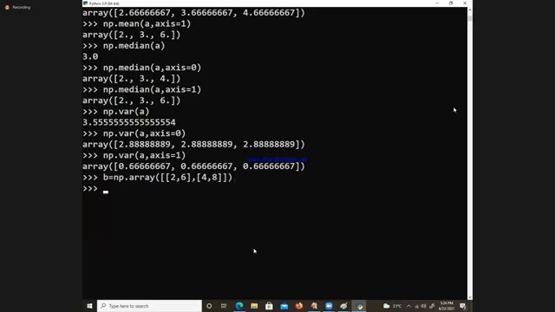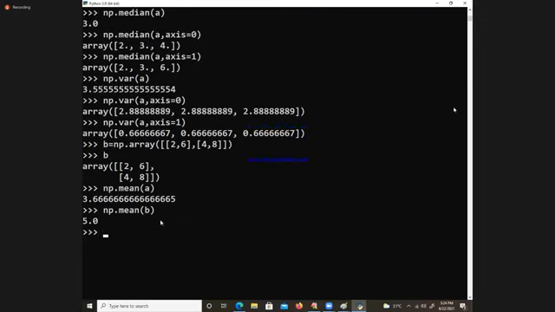Okay, B. It is like this. Mean of NP dot mean of A. So I got, okay, sorry, not mean B, ma. B. Yeah, B. Got it. 5.0. Yeah, this part please don't worry. I just by mistake typed A. B. Our B, our B. Okay. Otherwise, with my own hands, I don't want to confuse you.